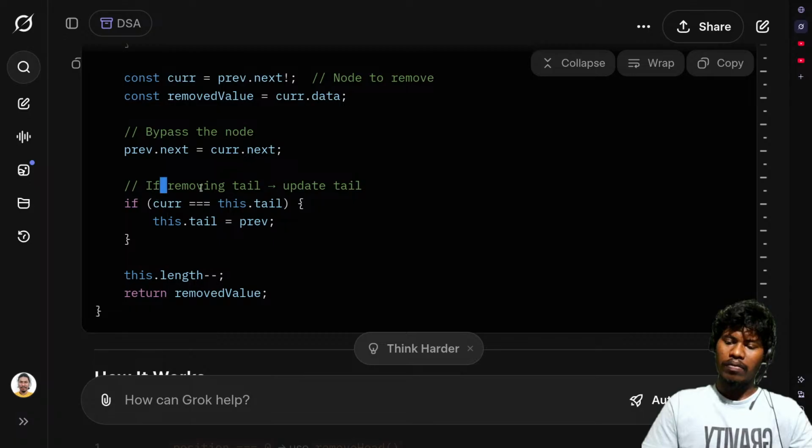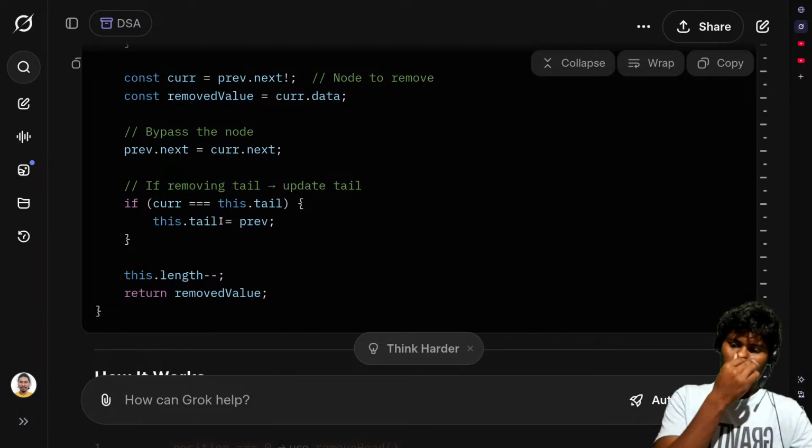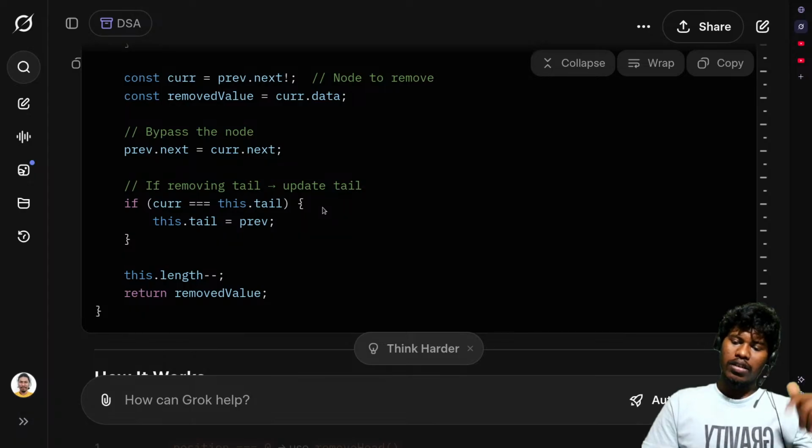What is going on here? If removing the tail, update the tail. So if the current is the tail, then this.tail is equal to previous.